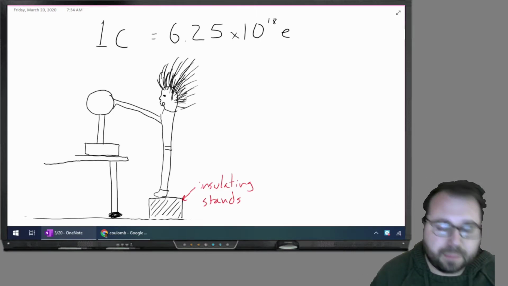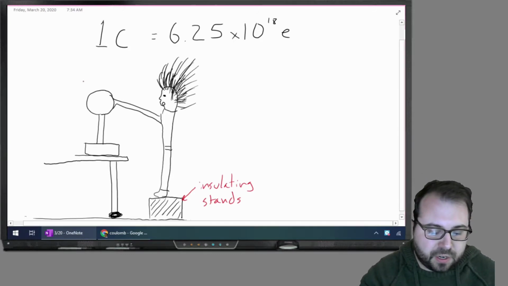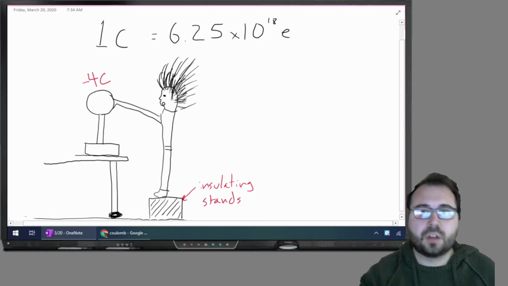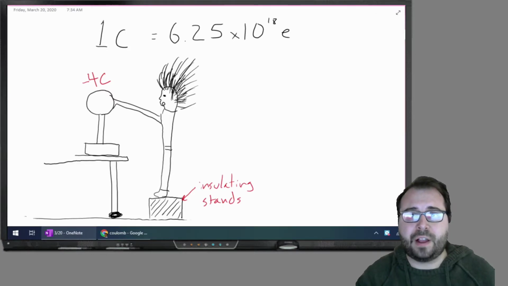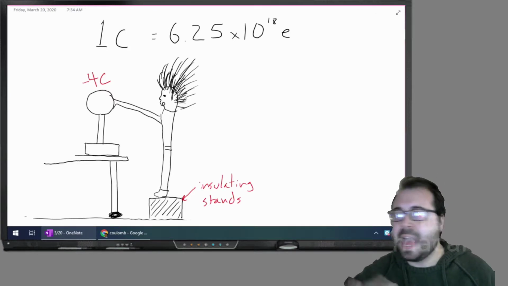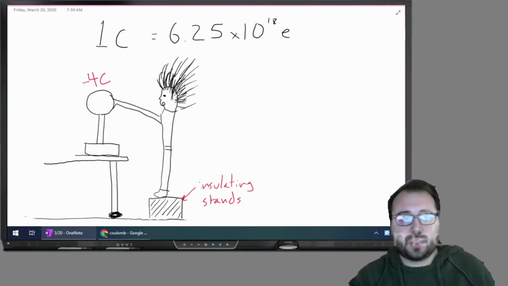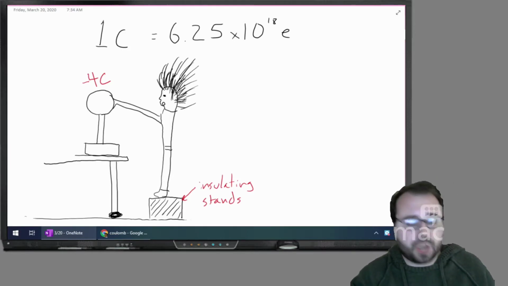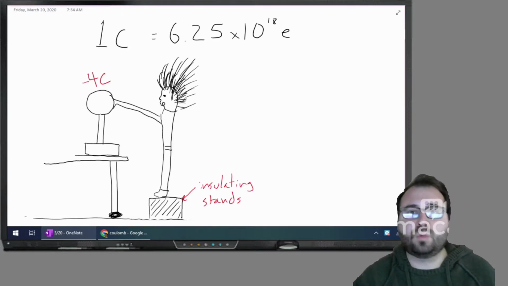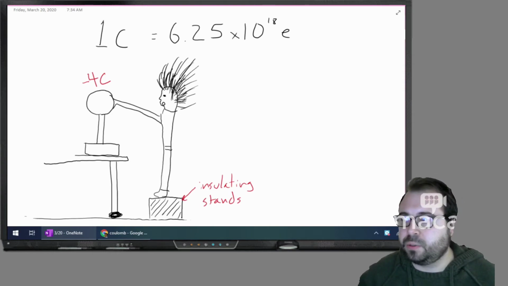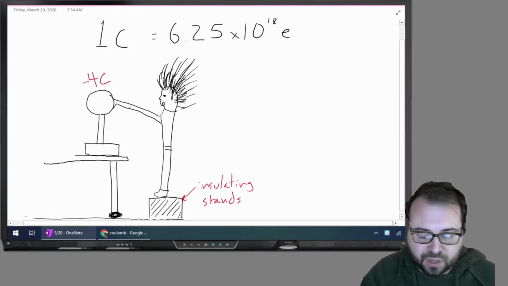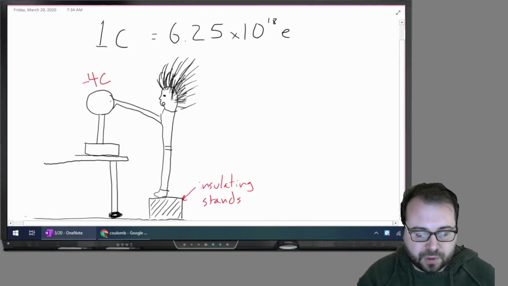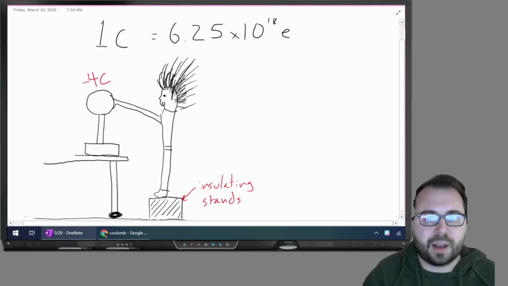So let's say in a hypothetical situation that this Van de Graaff generator generated -4 coulombs of charge. So there are -4 coulombs of charge on that Van de Graaff generator, and then it was turned off, so it's not creating any extra electrons. So what are those electrons going to do? As we talked about many times before, electrons will always spread out as evenly as possible over the objects that they can. So in this case, since this person is touching this sphere, the electrons will travel from this sphere into this person. Now, how are they going to spread out?